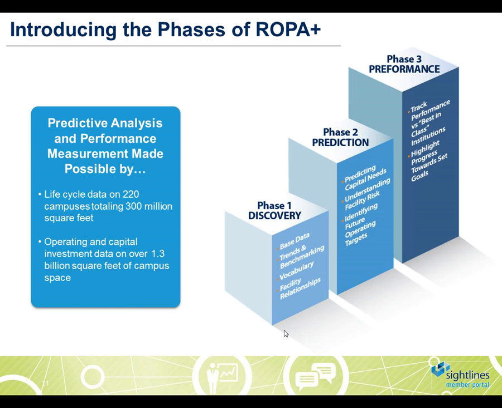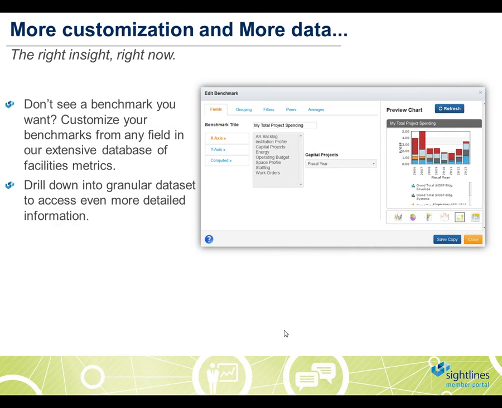So above and beyond just the prediction and performance of ROPA Plus, when it comes to the member portal, there'll be more customization and more data. So one of the most exciting features, and Laura will walk through the steps of this, is having the ability to customize and develop your own benchmarks. You'll have access to create a benchmark using our database of information.